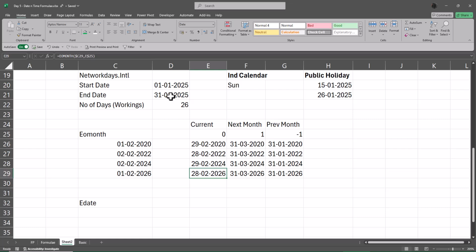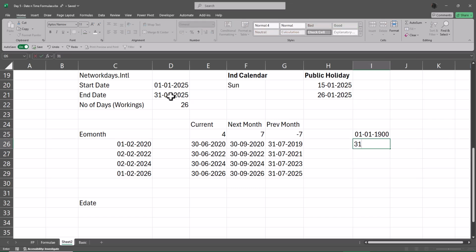Again, the other months are not going to change much. So if I say 4 months from here, then that's going to give you a different dimension. When I give 7 months here, that's going to give a different answer. When I give a -7 month, that's going to give a different answer for me altogether. You can go backwards until the date 1/1/1900. You can go forward until 31/12/9999. If you go beyond than that, I will be in a spot of bother.